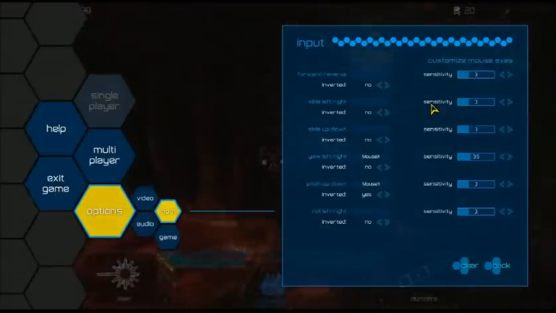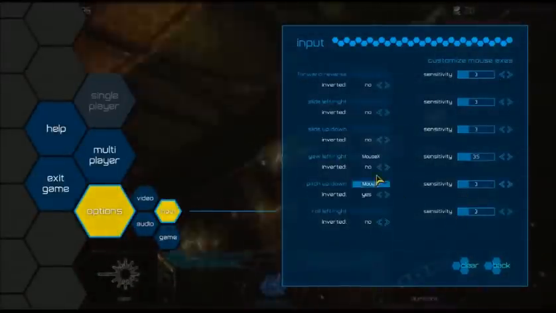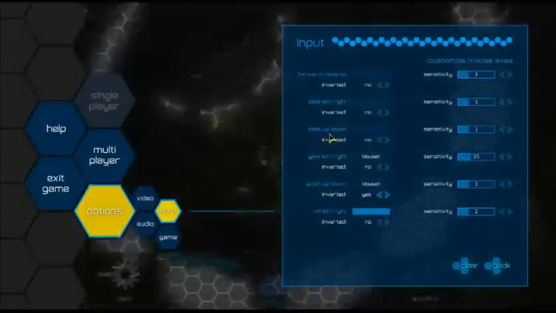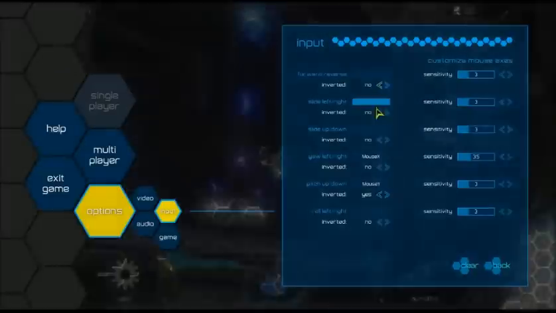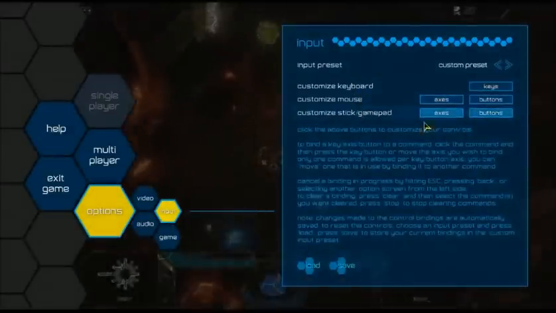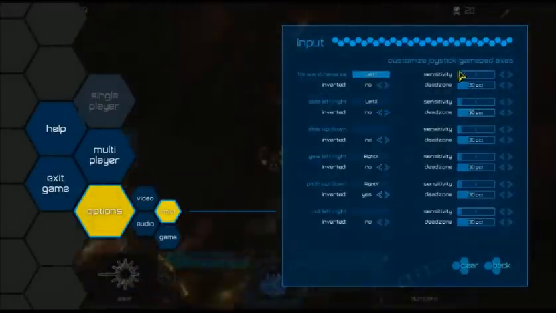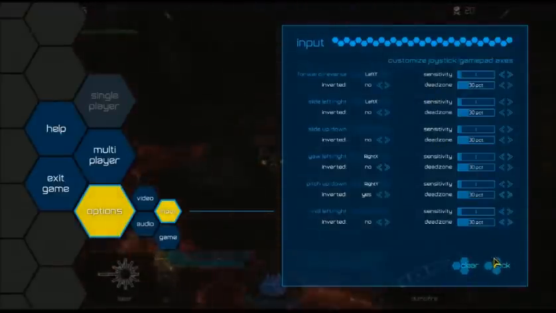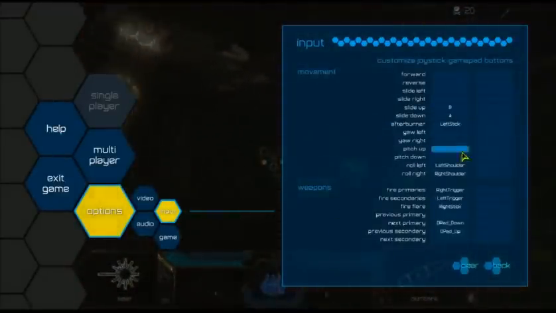Question about the key bindings and inverting axes and stuff. Here in the input menus, you can set up your own sensitivities. You can invert pitch and some of the other ones as well, if you so desire. I invert my pitch, as that's the way I like to play, so I have that set up like this. Same thing for stick and gamepad. If you want to set up inverted axes on those, you can also set dead zones if you don't like the drift, and set up all your buttons and things too.